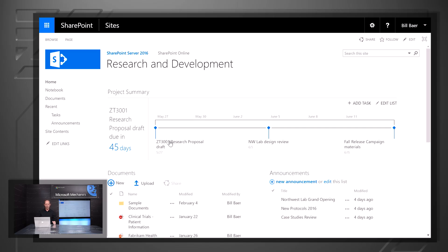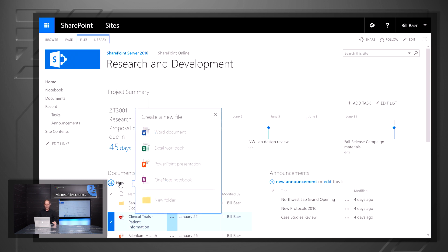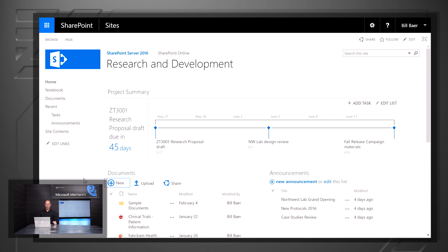In addition to the great infrastructure investments accrued back to SharePoint Server 2016 from our experience running SharePoint at scale in Office 365, we've also been able to bring from the cloud a great set of user investments directly from SharePoint Online to on-premises via SharePoint Server 2016. For example, we have new simple controls that ride above each document library, allowing you to quickly access operations related to document management. I can quickly share a document, or create new folders and new documents without ever having to navigate to the ribbon.